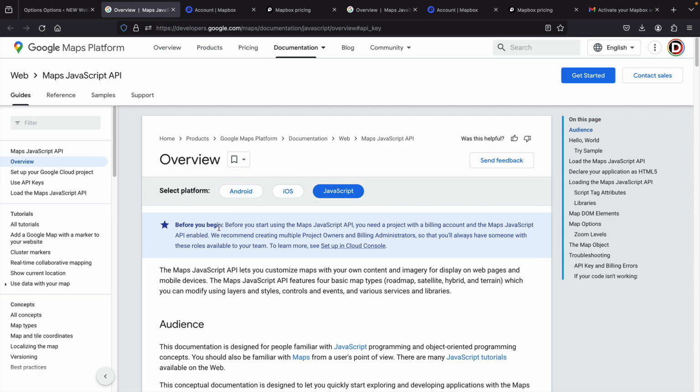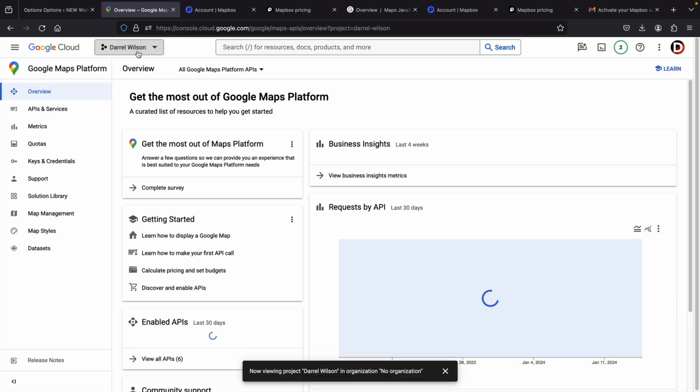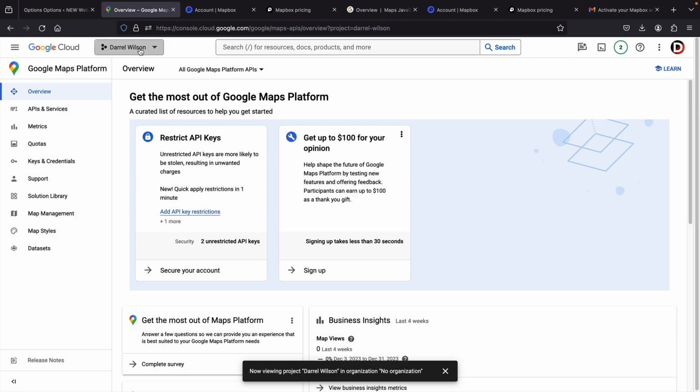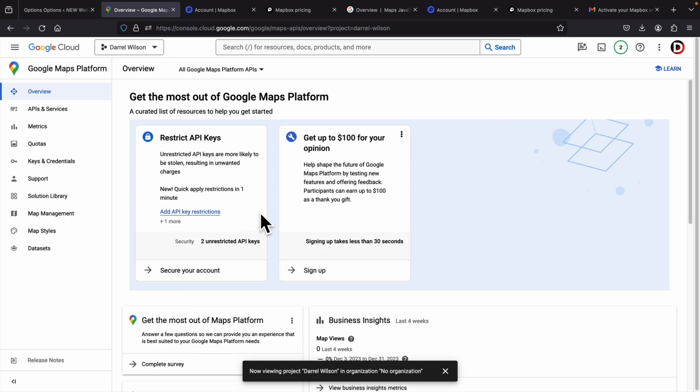So it'll bring you to this page right here. And what we're going to do is click on Get Started. Now, in order to get to this page, you must have a credit card linked to your Gmail account. And it'll tell you to create a project here on the left side. I've already created a project. You'll see there are various projects I have. So you'll just go ahead and create a project. And once you do create a project, it'll bring you right back here.